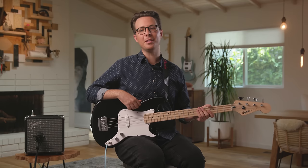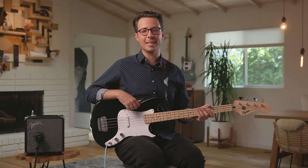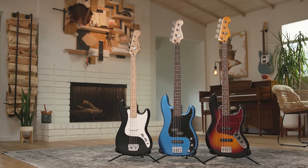Bass is all about finding the groove, especially if you're into funk. Often it's the bass line in a song that gets people moving. And every great song has a great bass line. It glues a band together. Squier bass guitars are a great value and maintain the Fender craftsmanship at an affordable price point. Let's check out a few of the models.